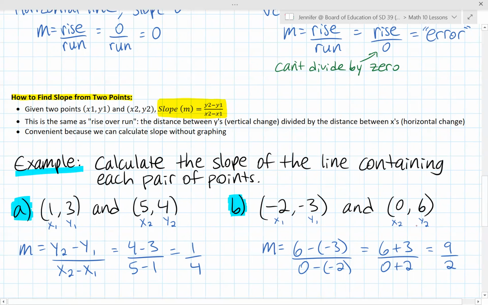It's helpful to label them as x1, y1, x2, y2, plug them into your formula, but always plug any negatives in with brackets, like what I've done for both of these things here, because in the next step, you can change that double negative to a positive. So it can get tricky when there's negatives, but if you always sub it in with brackets around it, you should be able to do that correctly because you'll notice that the double negative turns into a positive.